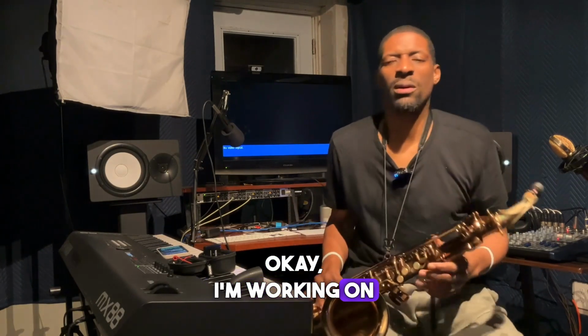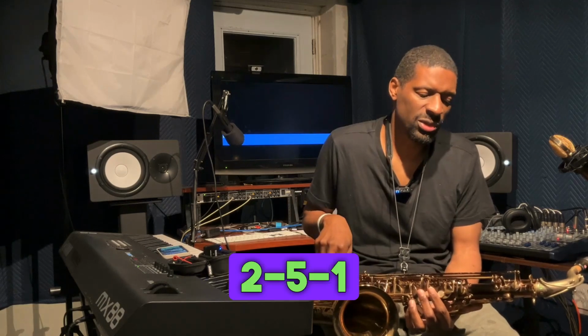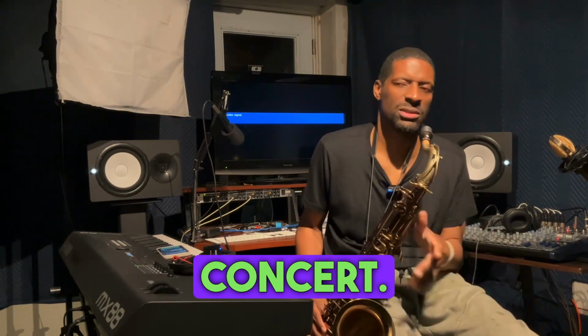Okay, I'm working on Pent-Up House, where it goes from the 2-5-1 in D for tenor, and then it'll do a 2-5-1 in C. So that's concert. Just go down the whole step if you want to figure it out in C concert. So it's a 2-5-1. And then it does a 2-5-1 to G major concert.